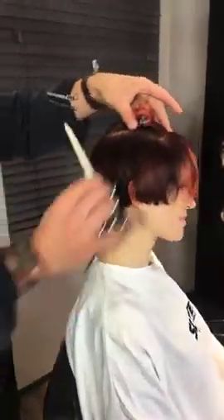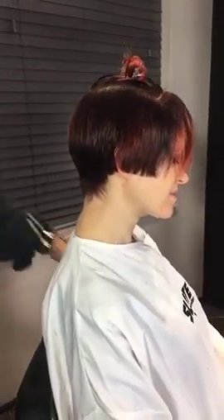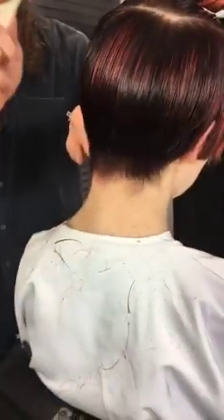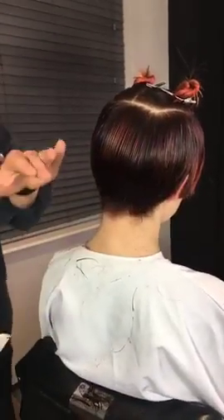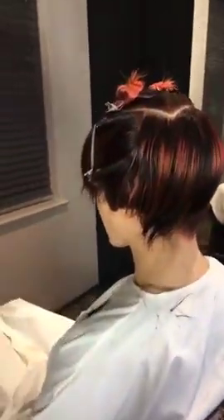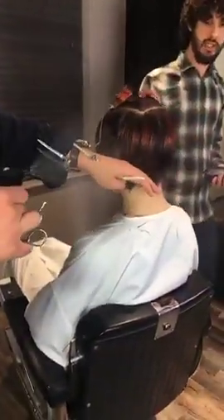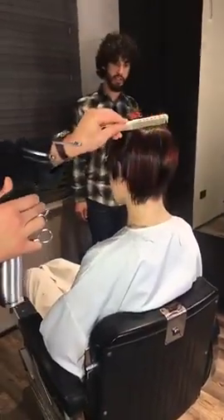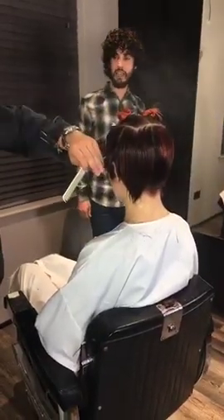I've then worked sections from here into the back, working on the vertical diagonal, coming through into the nape, elevating up to meet my point from the side, and working round into the nape. You can see that we've got this nice structure to the shape, but we're actually really quite head-hugging. If you look in comparison to what the other side is like — we've really flattened out. Look at that silhouette we've created. For me, a lot of haircuts are about silhouette and creating a beautiful silhouette. So we've done that side. What I'm going to do is start working through onto my second side. And by starting at the front, it's a little bit easier to get the balance.